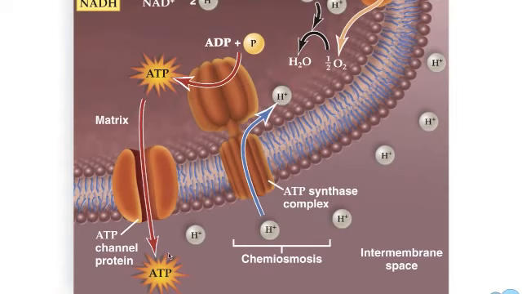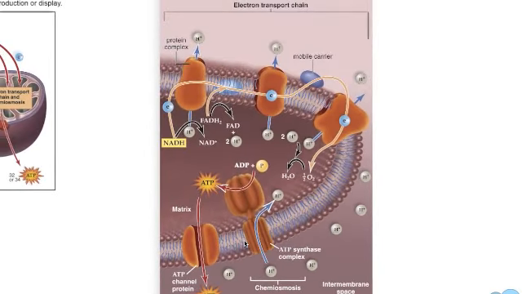That makes the ATP that can then go from the mitochondria to the cell to do any type of work. And if you look again at electron transport as a whole, you'll see that for each NADH that comes into the system, we had 3 hydrogen ions that were pumped out. So that means that we can make 3 ATPs from that.